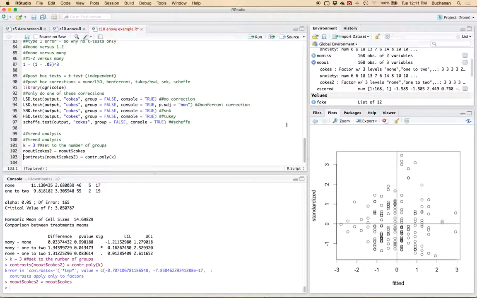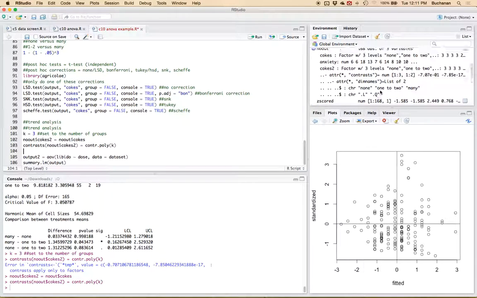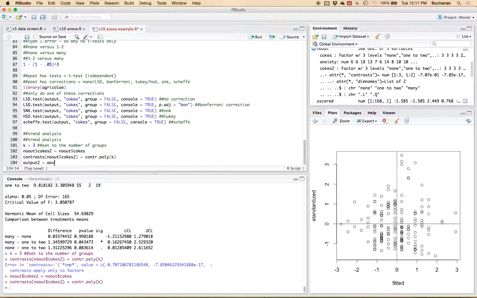There we go. So now I have a new variable in there called coax2, and I want to make it a contrast variable, and so you'll see that that creates some new code out here that it understands that it's a contrast variable. And then what I'm going to do is run my ANOVA again. So I'm going to call this a different output 2. So AOV is, let's do, it's DV, so anxiety, is approximated by our new contrast variable. Data set equals no outliers.